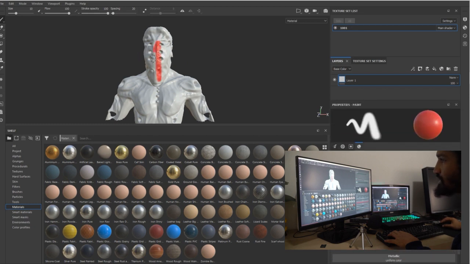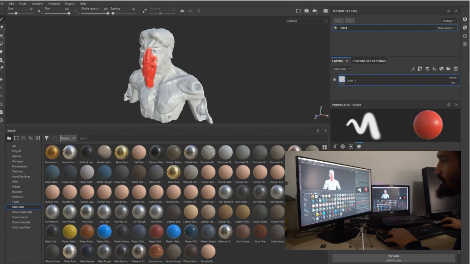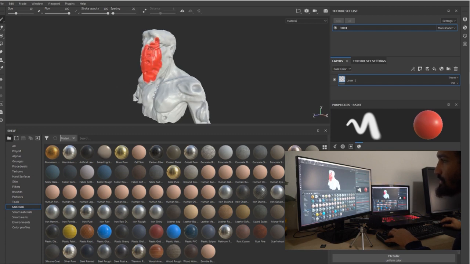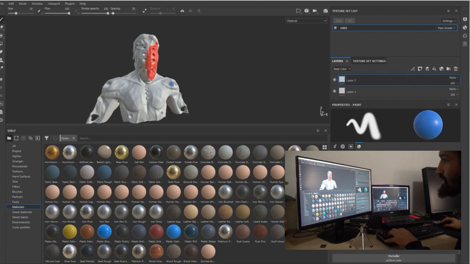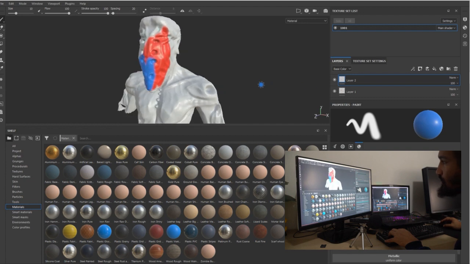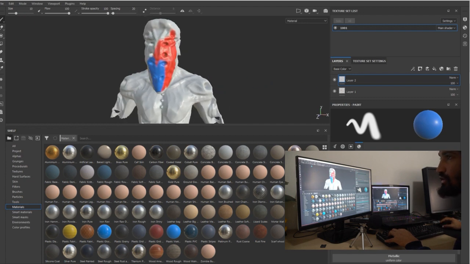So when you paint here, you see we have some red coming. I'm clicking with left click on my character, and here we see the paint is coming from this brush. If we create a new layer, with the plus here, we have a new layer, and we can create some blue, for example, and add a layer of blue. And as the layer system is stacked on top, you can remove, play with, and organize your work this way.